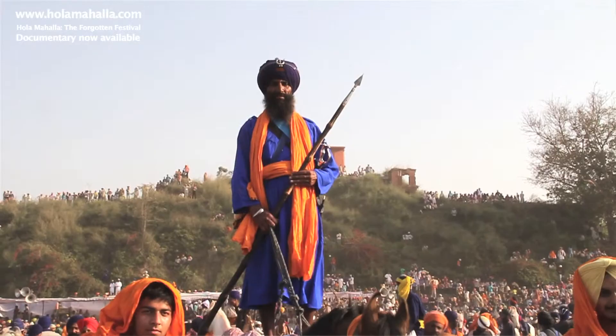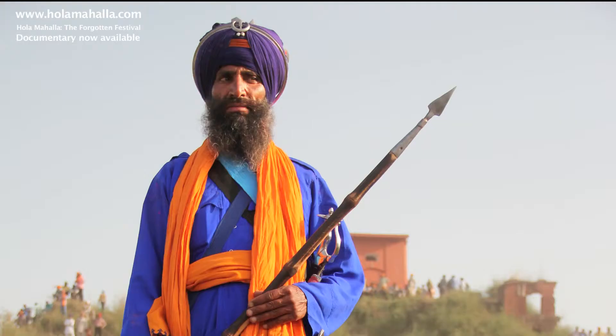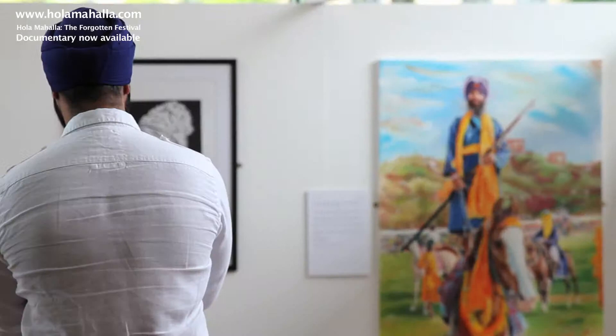What I was asked to do for the exhibition was to pick out a still from the documentary, or a scene that appealed to me. The one I picked stood out primarily because of the facial expression of the Singh that was on the horse. The picture is made up of various horses at the front — horses play a big part in Sikhi, particularly in Holomala and the various displays and stunts. The painting also has a Singh standing on top of the horse, which is quite unique.